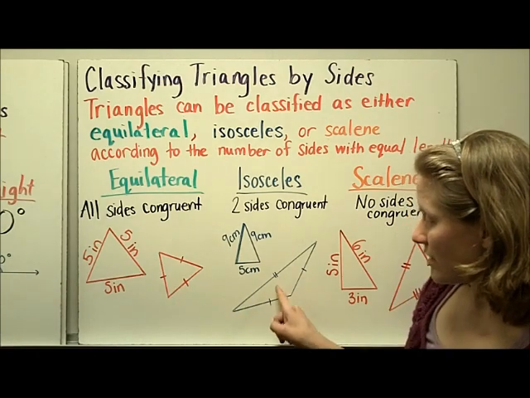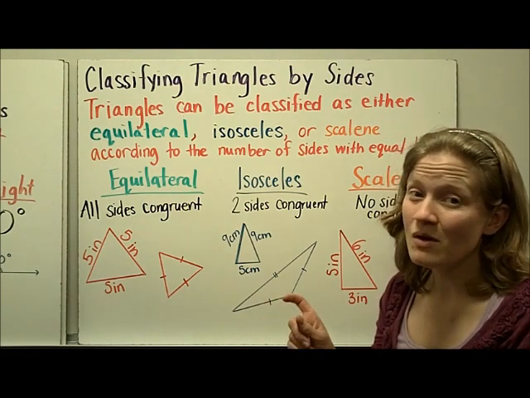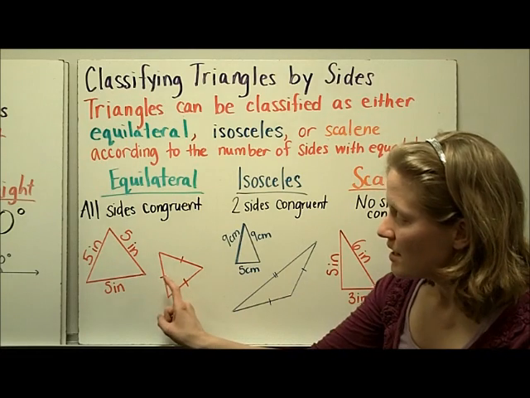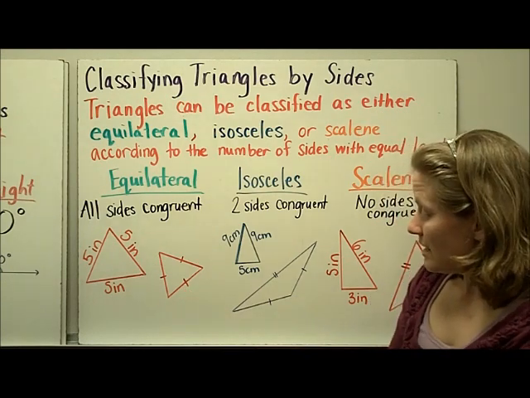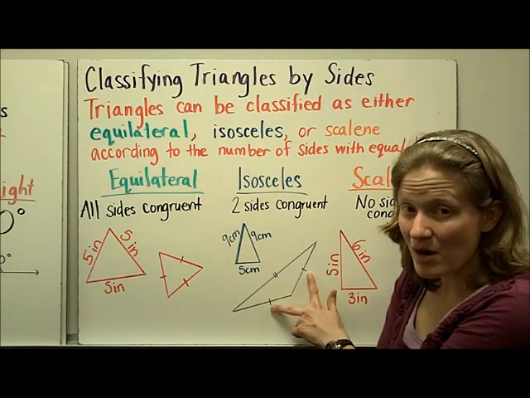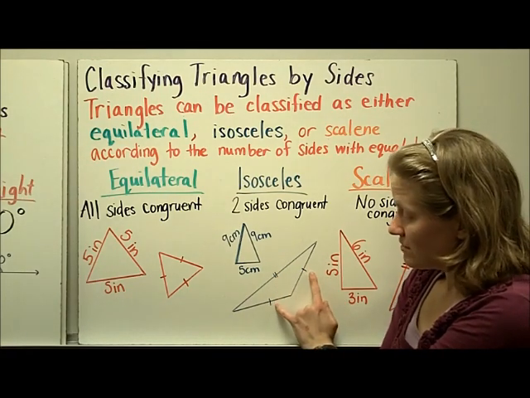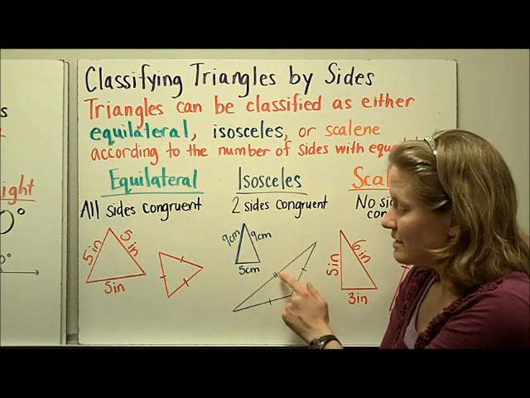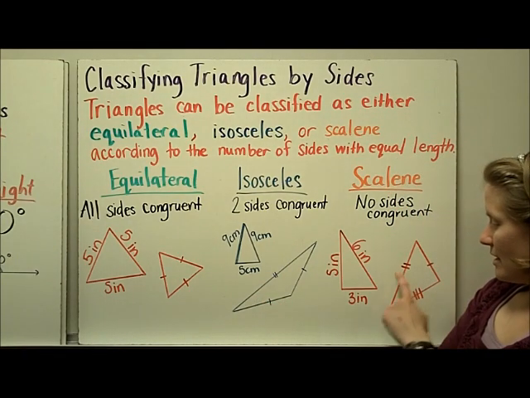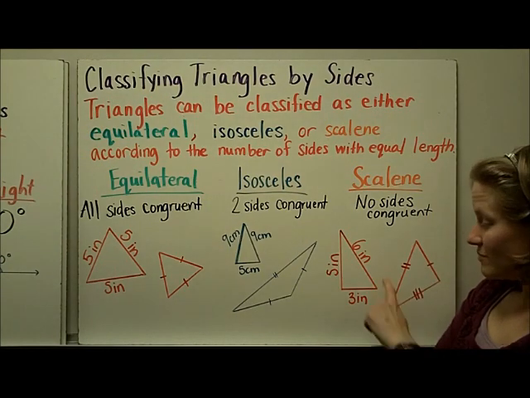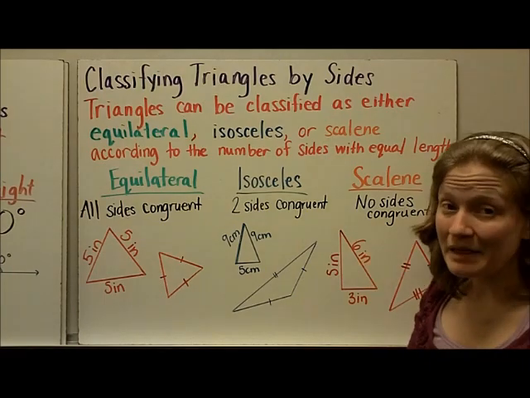I hope that you notice these triangles that do not have lengths measured on the sides, but there are marks there giving you information about the sides. This triangle has one mark on each side, and that tells you that they are all equal. In this triangle, these two sides have the same mark, just one short thick line, and this side has two lines. That's telling you these are the same because they're marked with the same amount of small lines, and this line segment is different. In this triangle, we can see one side, another side, and a third side. Each is marked with a different number of small lines. This is telling you that each side of this triangle is a different length, making it a scalene triangle.